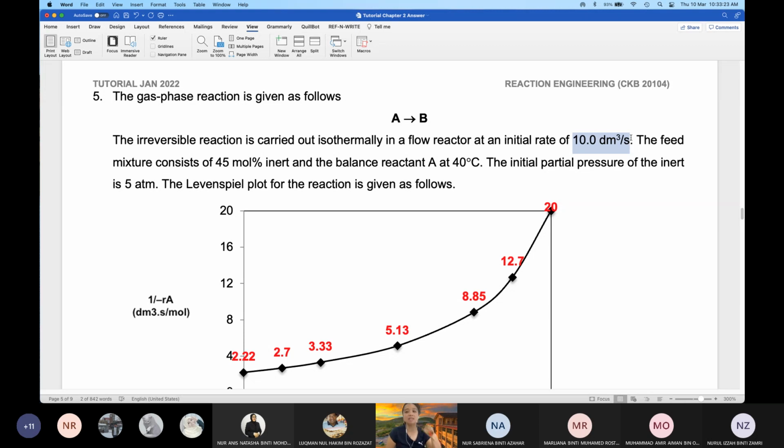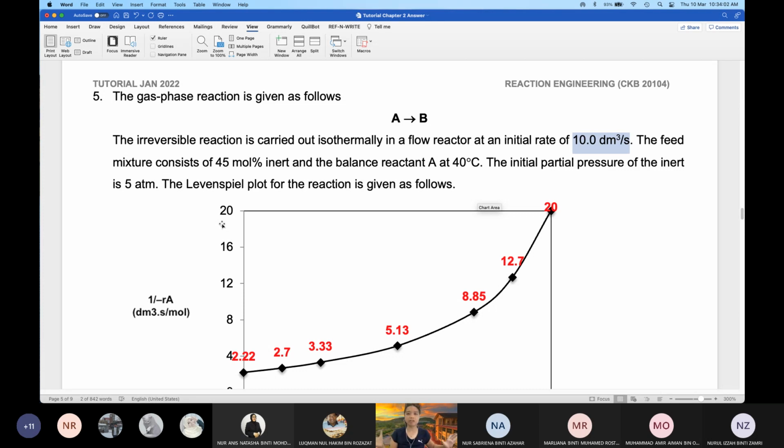So the challenge pula CA0. Sebab kamu tengok dalam soalan, tak ada pun sebarang nilai dalam bentuk mole per volume. Sebab concentration mesti mole per volume. There was nothing in the question in the form of mole per volume. However, kamu ingat pula, sebab tu dia kata soalan engineering, dia ada step where you have to actually think from step to step. Dia tak beritahu kamu directly kamu kena cari FA0. Dia tak beritahu kamu directly kamu kena cari ni. Tapi kamu kena fikir how to actually solve it. Okay, now next, cabaran dia nak tahu FA0, kena cari CA0.